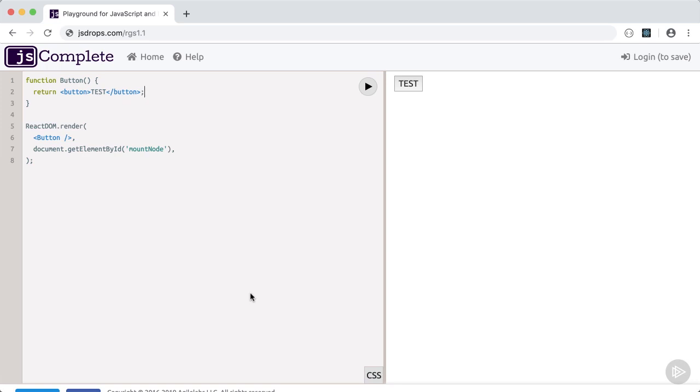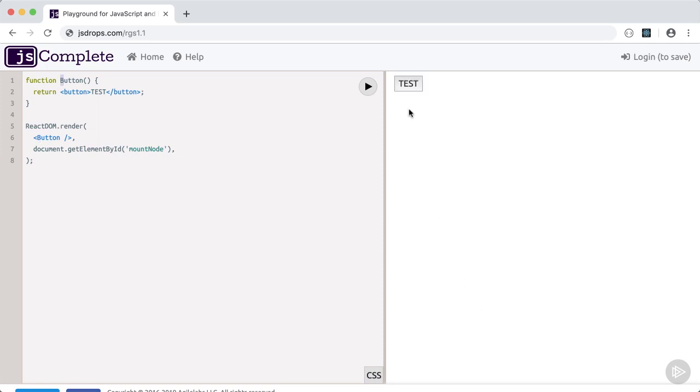Now, I intentionally rendered a Button component and a button element in this example. This is to make you aware that the capitalization here is not optional. React has some rules here. A component name has to start with an uppercase letter. Because if you don't do that, React will think you meant an HTML element. For example, if we named our React component lowercase b button and tried to render that here, React will just render an empty button element here, and it will really not use this function up here at all. This is a beginner mistake. Always name your components with an uppercase first letter.